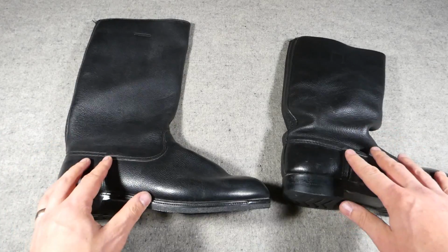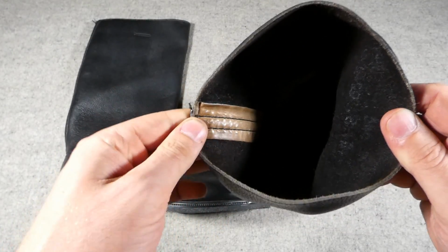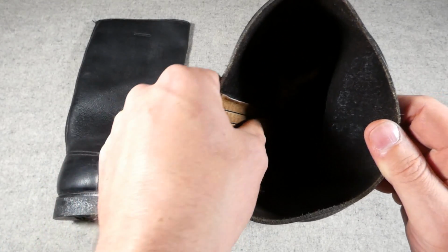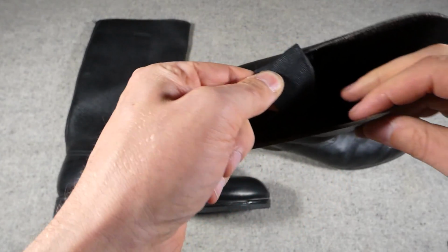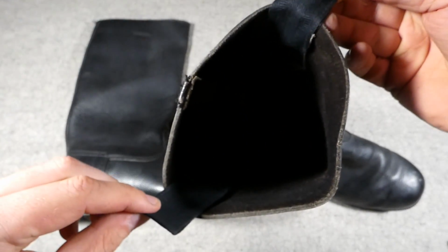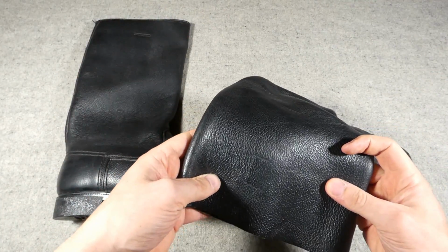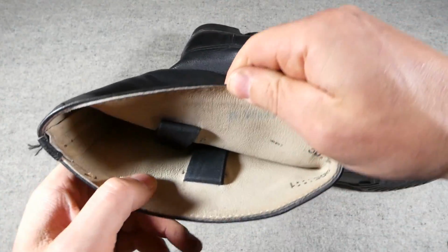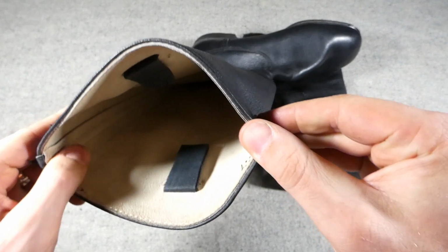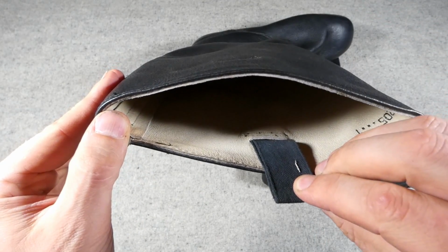Another detail difference which you can see with these is that the inside of the conscript boots are completely unlined, apart from the backstay, where you do have a layer of smooth side-out leather along the backstay. You do have pulls inside made of black herringbone tape, as you can see there, one on each side. You can see the stitching for those on the outside, a square of stitching on each side, as you can see there. In contrast, the inside of the professional soldier's boots is lined with white leather, as you can see there, including that lining strip up the backstay. And again, you have these black herringbone tape pulls.